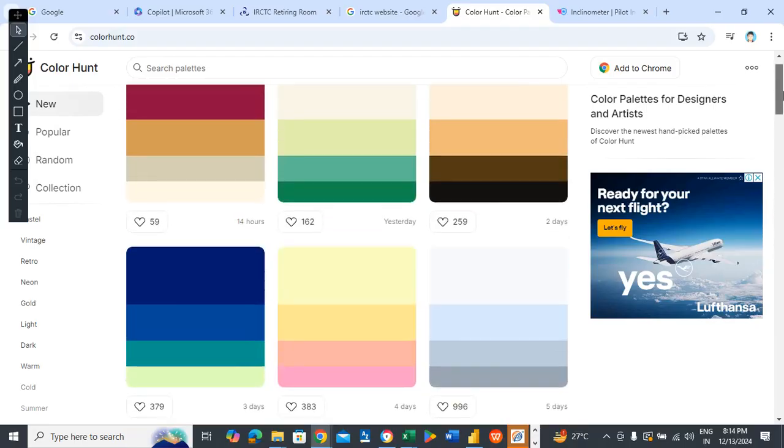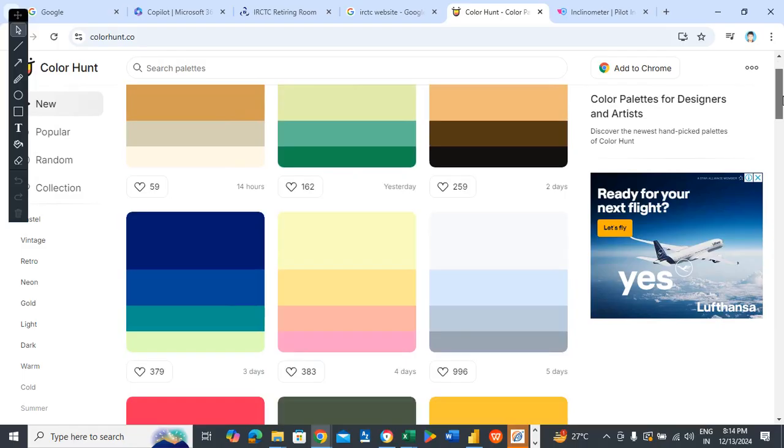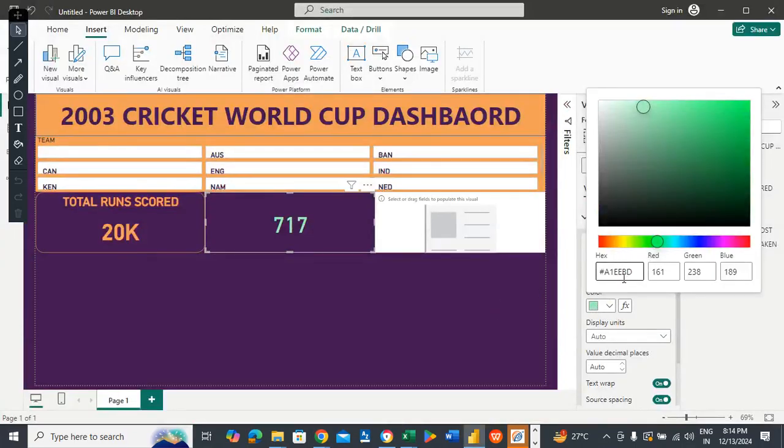I'm just scrolling upwards and doing experimentation with colors. You may have to be patient with me while I do the experimentation with colors. Okay, I'll settle with this. I'm fine with this. All right.